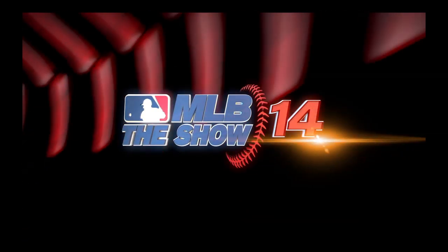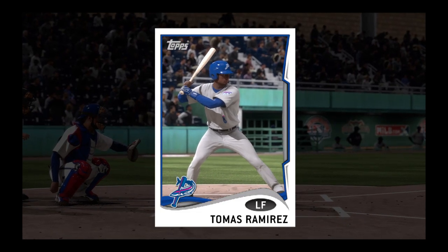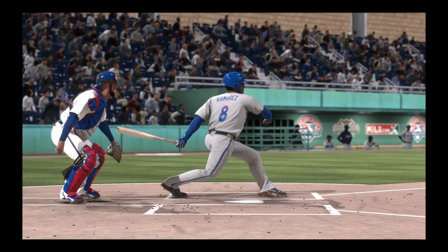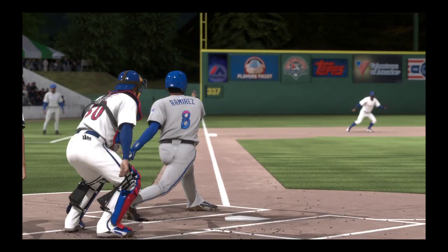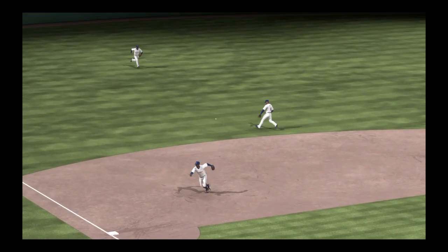Time to hand out Topps Player of the Game honors for this one. And guys, I think we can all agree that this fella right here deserves it more than anybody that took the field in this one. Well, he wound up being a pretty tough out. You see the 3 hits, 2 of them were doubles, and he was a real headache every time he stepped to the plate.